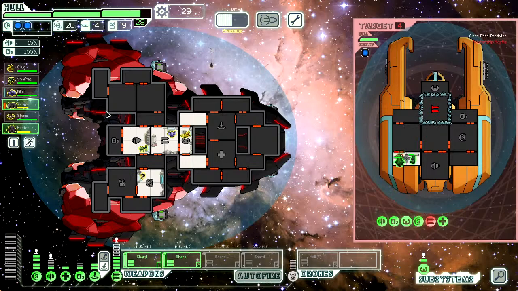So yeah, this is a crew kill. I think this is going to be the theme of the run. Use the shards more like a crystal lockdown bomb than anything else. Crystal lockdown bomb that's doing hull damage.